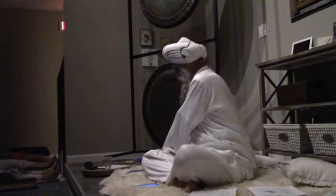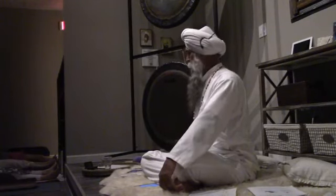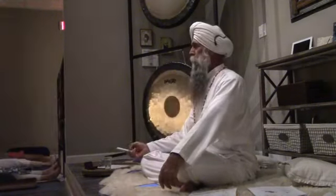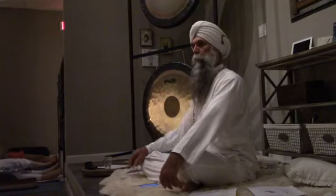Inhale nice and deep. Let the breath go. Take another deep cleansing breath. Your eyes closed. Move your hands and your feet. Roll your wrists and your ankles. And now rub the palms and the soles of the feet together.